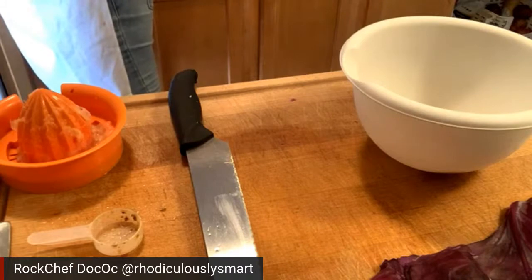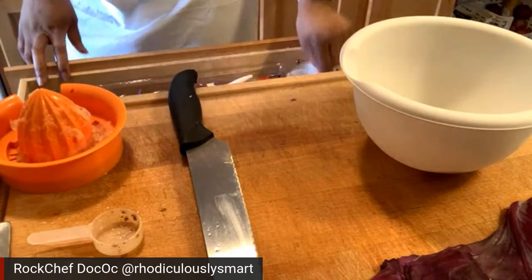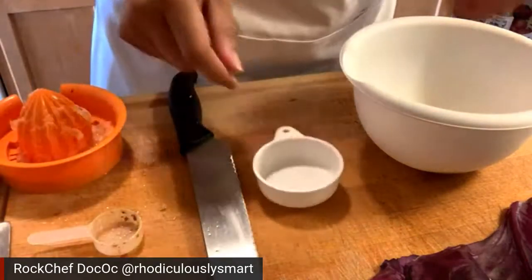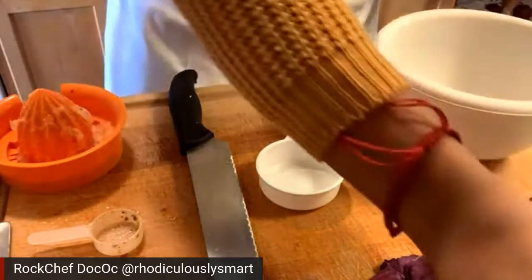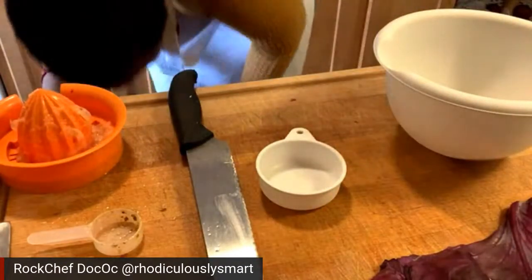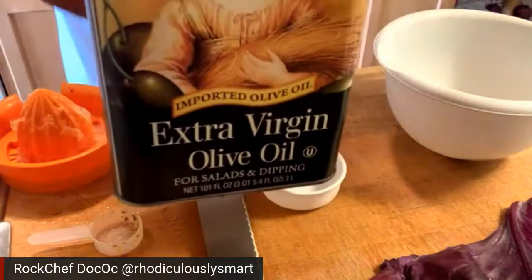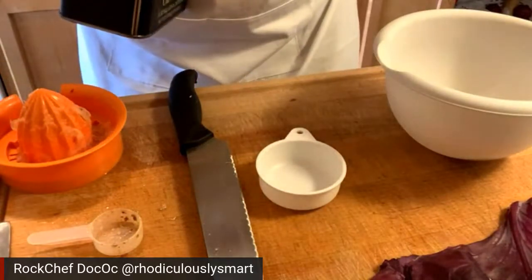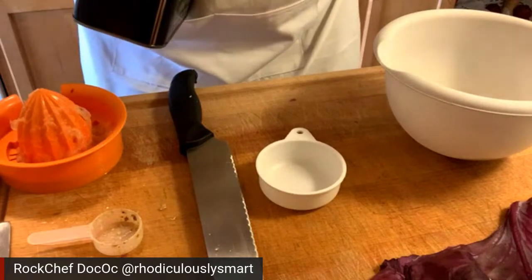So I got the garlic clove mix. We need 1/3 cup. Do I have my? Yep. So I actually do use a measuring cup for stuff like this. Once it starts getting to cup measurements, then I tend to get a little bit more precise. I can actually use my gallon. I actually have my gallon of extra virgin olive oil here, so I'm gonna use that instead of my little bottle, because I don't think there's 1/3 cup in that bottle right now.